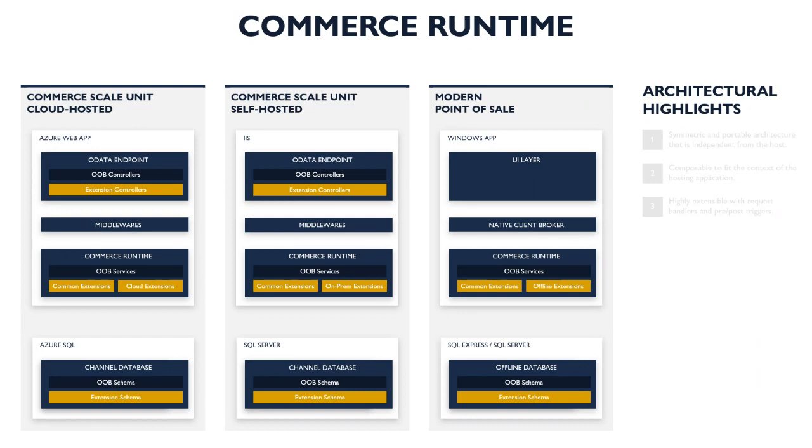Okay. And the other pattern we support is overriding the handler. Suppose you say, hey, I don't want to completely use your tax service. I have a third party integration, so I just want to use that service. I don't want the out of the box business logic to execute. In those cases, you can completely override the request and then add your own response. Or you can call the standard business logic first and then implement additional logic on top of it, which you can do either in the post-trigger, or you can override, first call ours, and then add additional business logic. Okay, so the three main patterns supported in CRT are pre, post, and overriding the request handler.